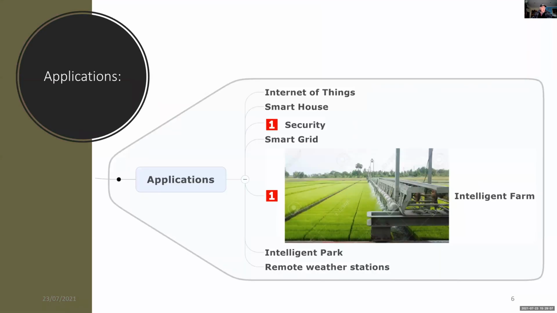So what would you use this device for? Well, where Wi-Fi can't reach, and it might be on your farm, or it could be, like I'm doing, looking at remote weather stations that again can't be reached with an ordinary Wi-Fi link.